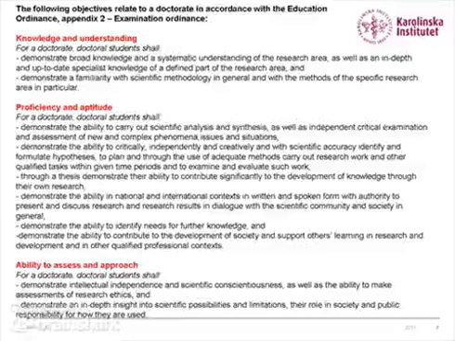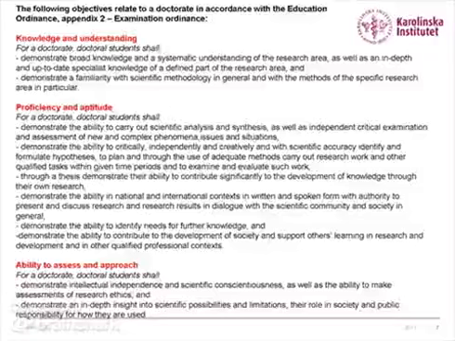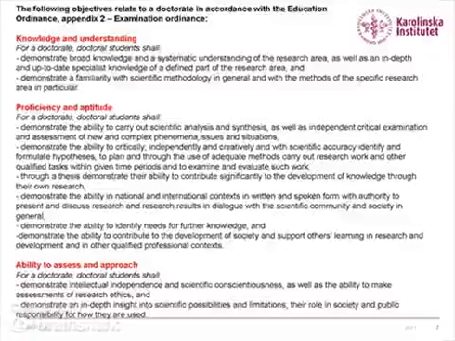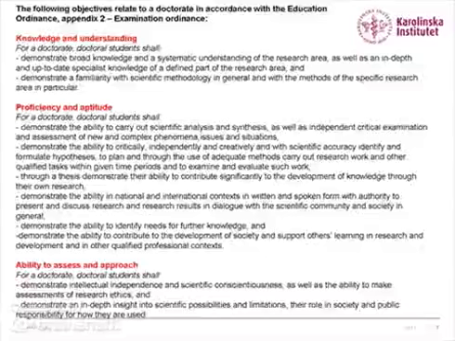You'll see that there are 3 different domains indicated in red ink: knowledge and understanding, proficiency and aptitude, ability to assess and approach. Take a few minutes to read through the text here. You'll see that on reading the text, these are ILOs which are defined in very general terms, and that's the point of them. The ILOs as stated in this examination ordinance will be applicable to any PhD student within Sweden, and so these will be representations of ILOs at a very general level.